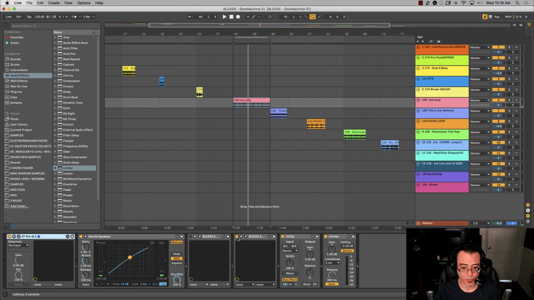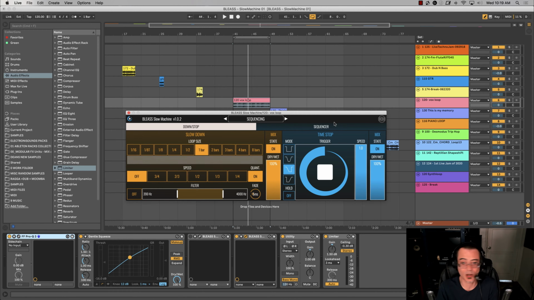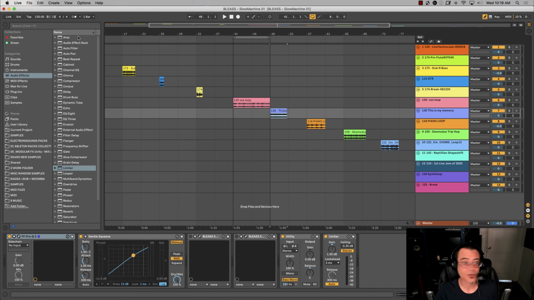That's the Drum Scratcher preset, but I also found another preset from Slow Machine that sounds great here, and this is just a preset called Sequencing. You get a lot more choppy and stuttery elements here. I could really see going in and running the audio into a separate track here, recording all of the audio from the BLEASS Slow Machine affecting the vocal, and then chopping out little tiny bits to add with the main sample. Absolutely.